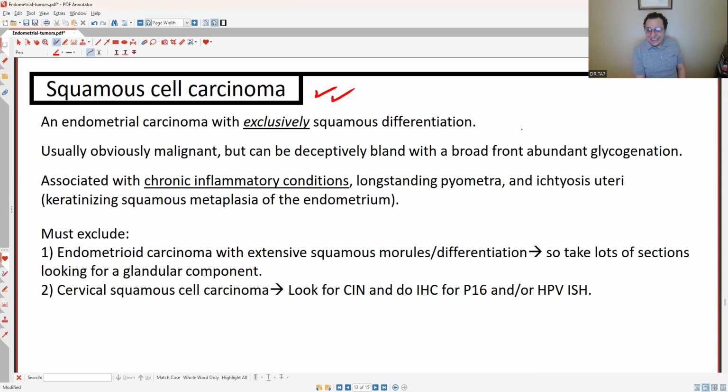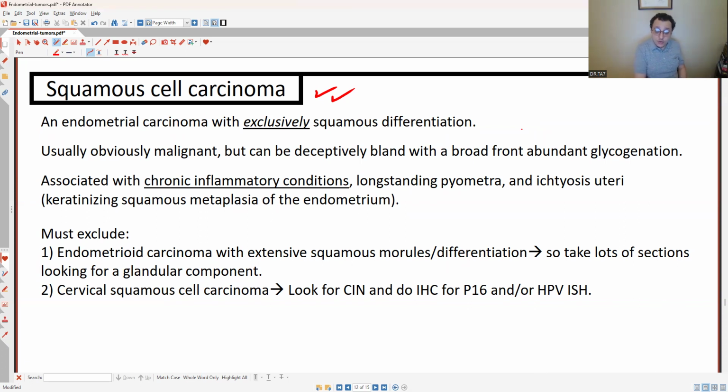So it's like, oh my God, it might be squamous cell carcinoma of the cervix coming up, or we should also rule out that this is actually squamous metaplasia on top of endometrioid, and we're missing the endometrioid part. So she told me it's time to submit more sections, more representatives from the tumor. Maybe we're missing the tumor, and this is just squamous metaplasia. However, I'm sure I'm seeing malignant squamous cells.